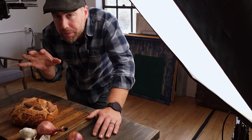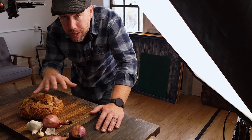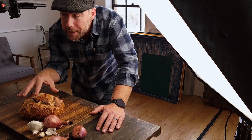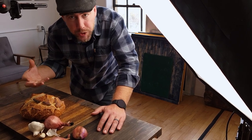A quick tip if you're using your Samsung Galaxy Z Fold 3 to record some stop motions is to use it in Photo Pro mode. That way you can control the exposure, the shutter speed, the white balance, and even the manual focus. Like for this stop motion, I focused on the top of this bun here, this bread. That way I can lock down the exposure and the focus, and it doesn't change with each picture.